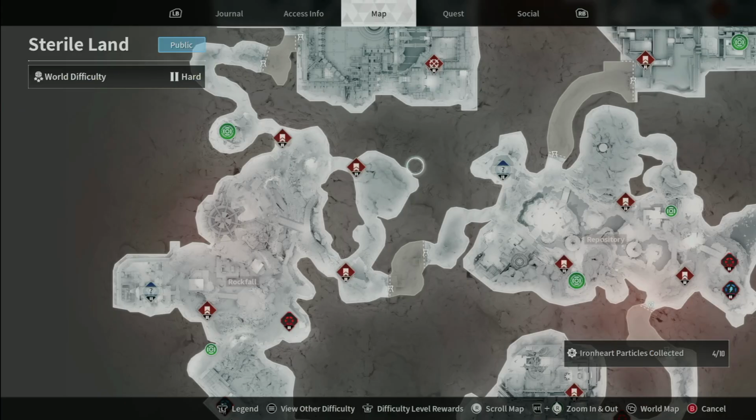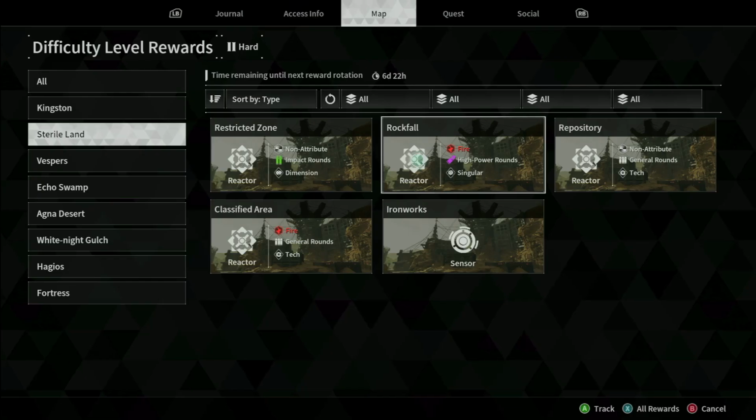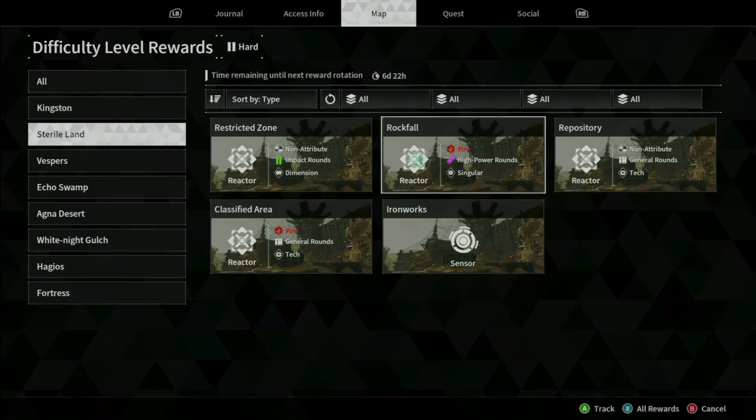Okay, Sterile Lands has 2 key farms. One of them is in the Rockfall zone and it's called Anticipated Ambush Point. This is also a really good way to get Kuiper, gold, XP level. You can finish this thing in about 30 seconds. And code breakers. You get lots of code breakers from this mission. This is the primary way I get my code breakers. Anticipated Ambush Point is going to be putting out fire with singular for high power rounds. Not super special this week.